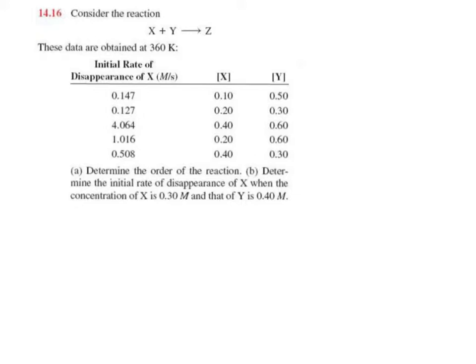What's the best way to do this? Probably the best way is to look at pairs of experiments where only one thing changes. If you look at this pair right here, you can see that the concentration of Y doesn't change at all, but going from the bottom to the top of the pair, we have doubled the concentration of X. And if we look at the rate of the reaction, it's gone up by a factor of four.